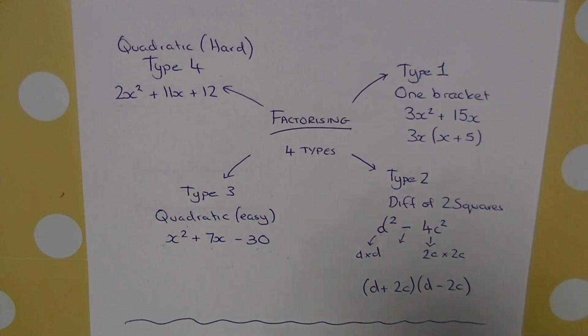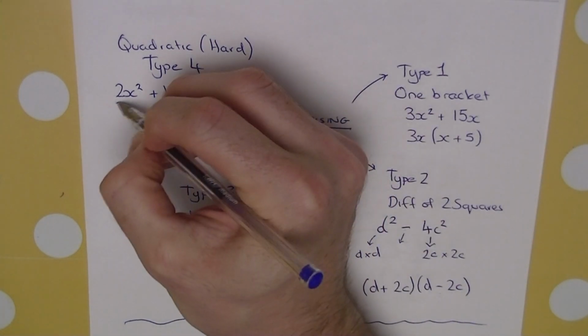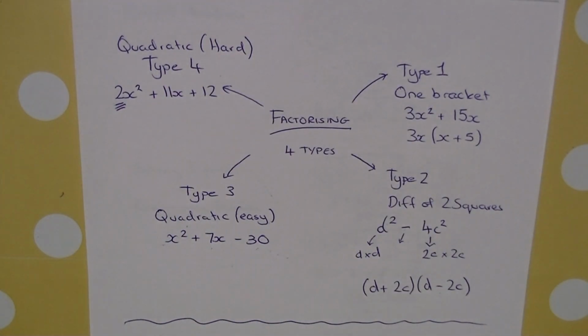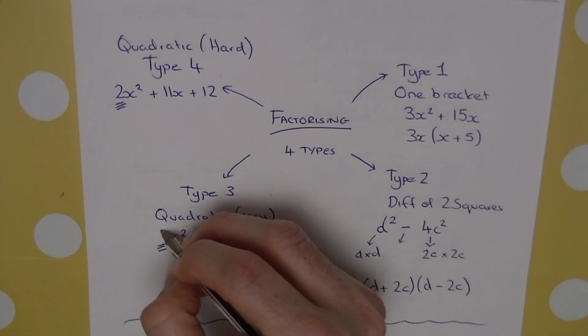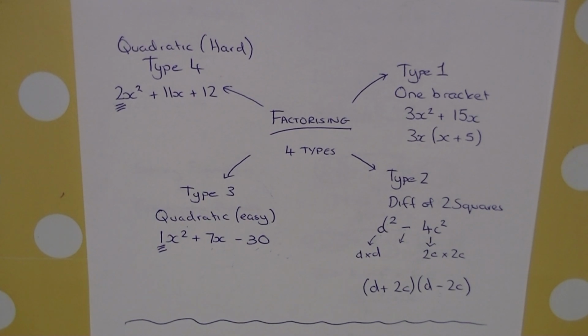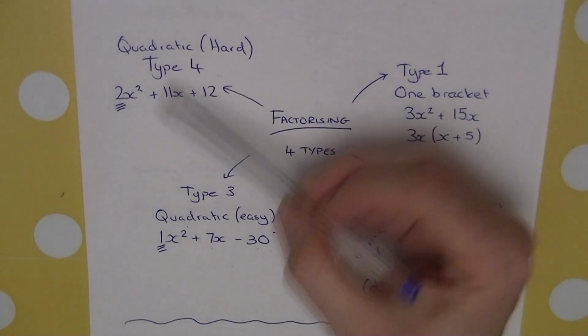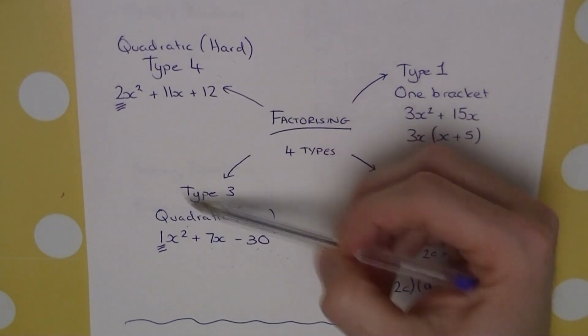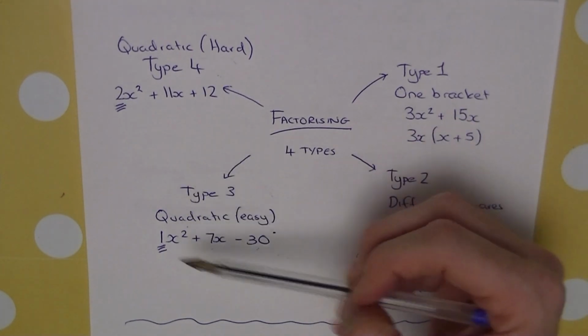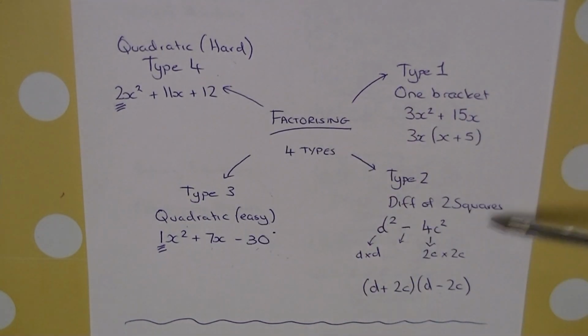Now there is a slight difference between this method for the harder ones where there is a number here, like 2x squared or 3x squared or 4x squared and so on, or this one where there isn't. So what I've got is 1x squared. Okay, this is a lot easier than this, but once I've eliminated whether this is a quadratic that I'm asked to factorise, well, these methods are out of the window, and then I'm looking at these 2.